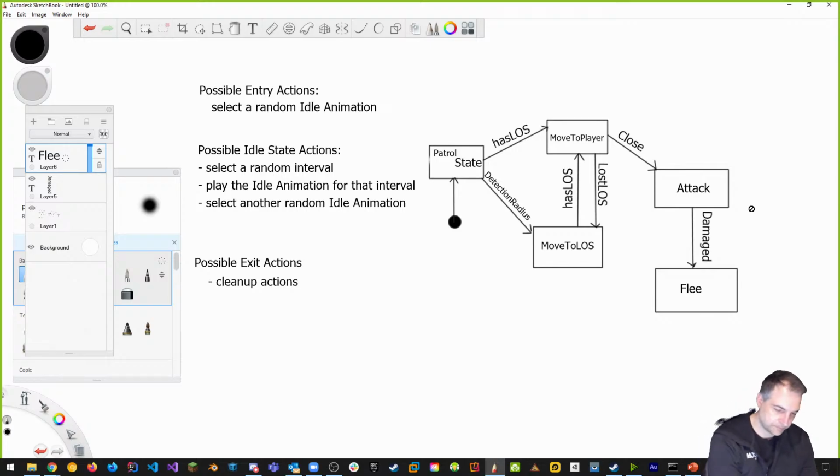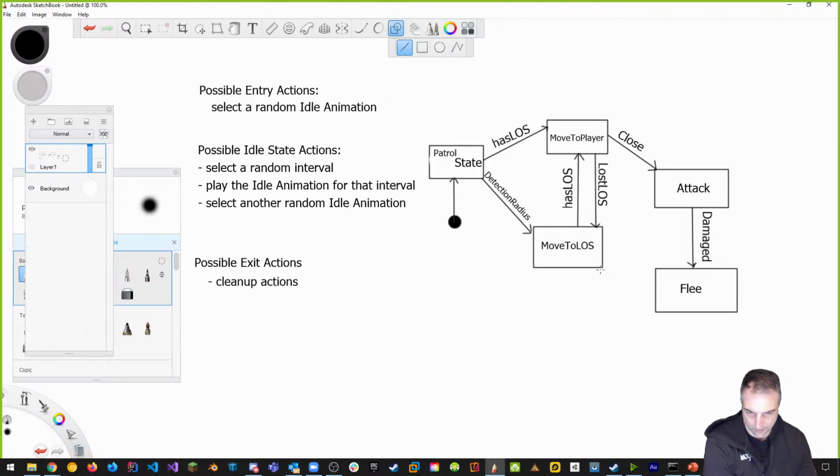And here's something else that might happen. If I'm in attack, what if I lose line of sight? What if the player runs away when I'm in attack action, right? So then I already detected them. I've already had them before. So guess what? There might be a transition back from attack to move to line of sight. Or if I have line of sight, but I'm not close enough anymore, then I want to move back to player, move to the player, right? So that's also something that might happen. So the attack action might have 3 little arrows that happen, right? Let's put those into play as well.